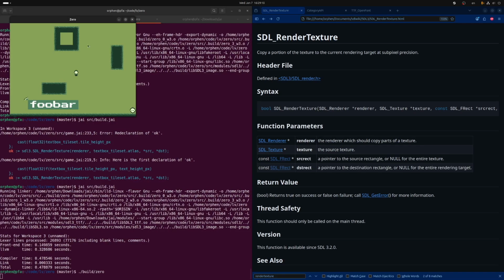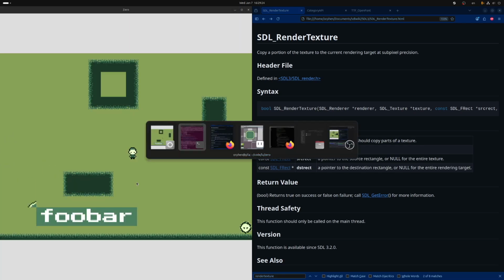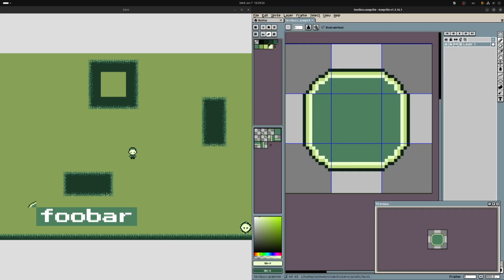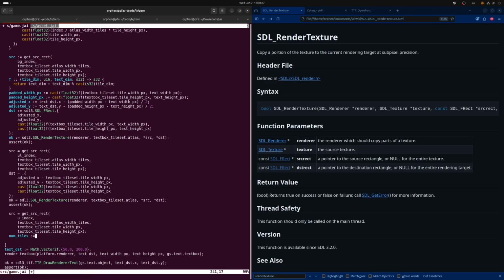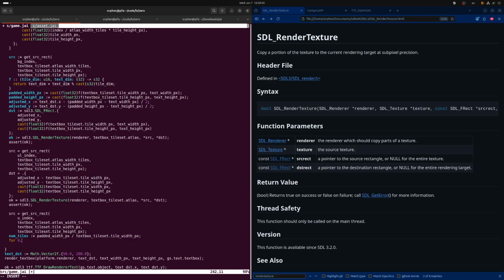And there's the corner. So the corner is in the upper left. This is programmer art, so this is going to look pretty nasty. Yeah, I guess I would have to loop if I want to repeat that texture. It's definitely going to be a lot nicer to stretch it. Num tiles is going to be the padded width. This will divide evenly now because it's padded, divided by the text box tile set tile width pix, and then 0 to num tiles minus 1.